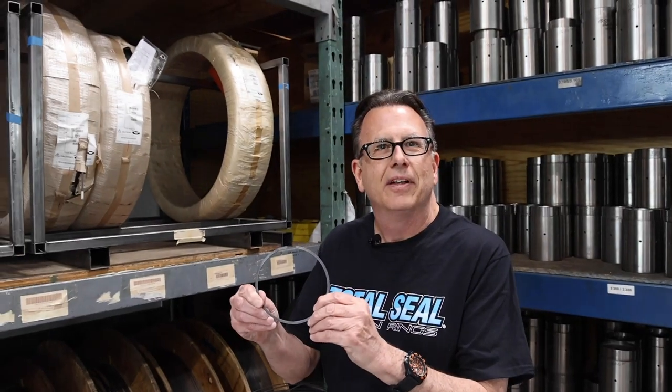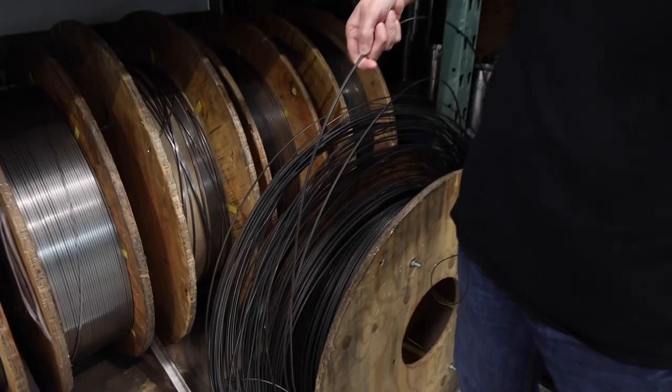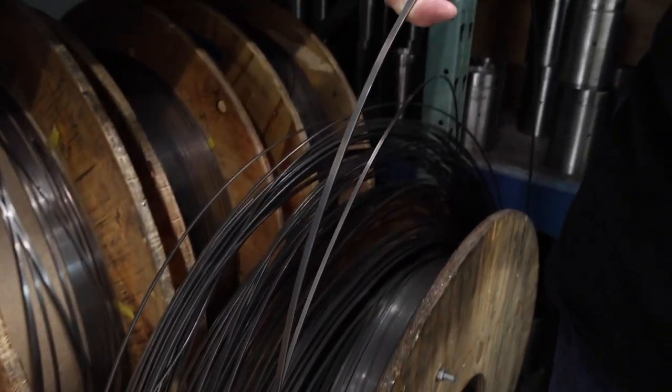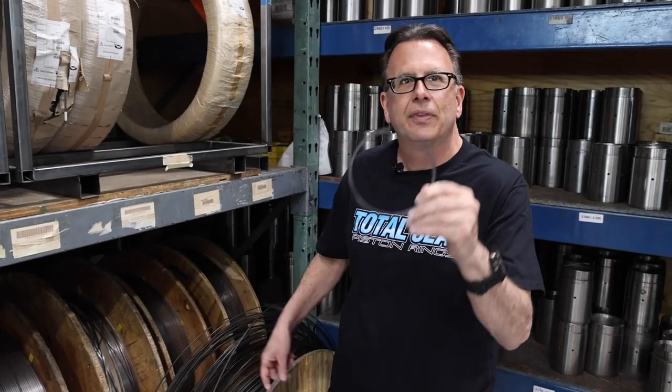Let's go inside and I'll show you a little bit about how we do it. This is a steel-based piston ring — it's actually only round when it's closed in the cylinder; right now it's actually elliptical. What you probably didn't know is it starts off like this: a coiled spool of M2 tool steel. We have a cam coiling system that takes it from this spool to a finished ring in a matter of seconds.